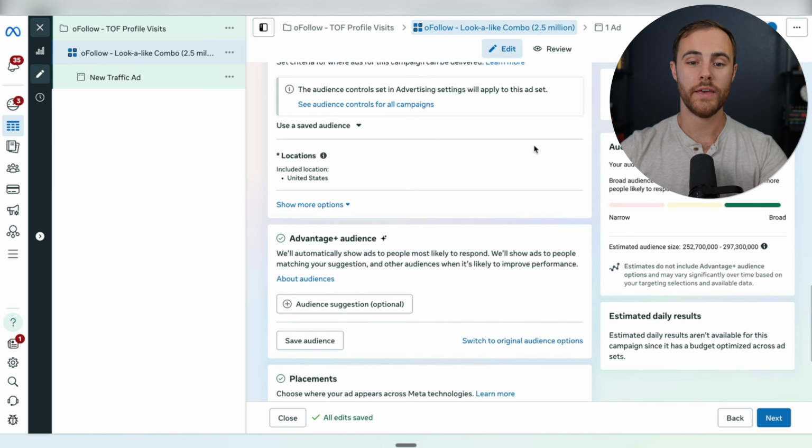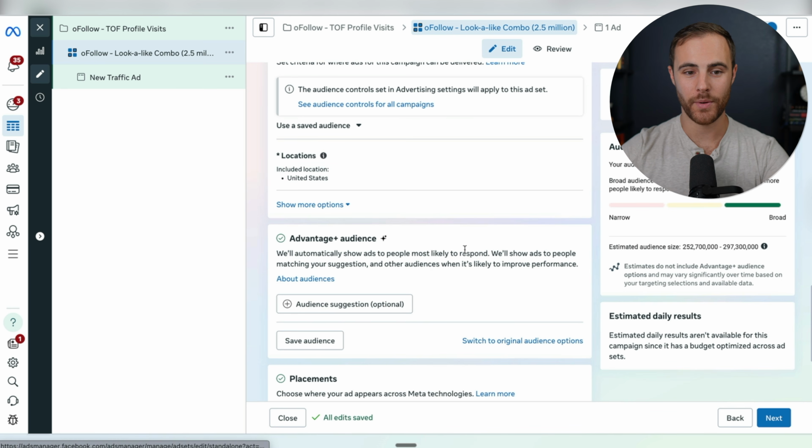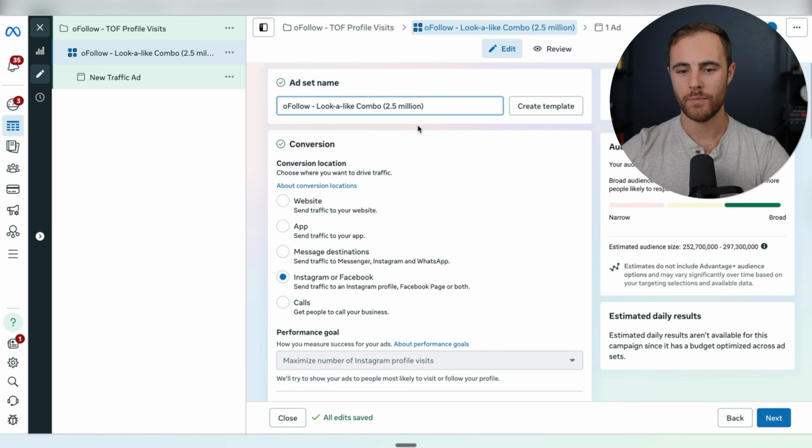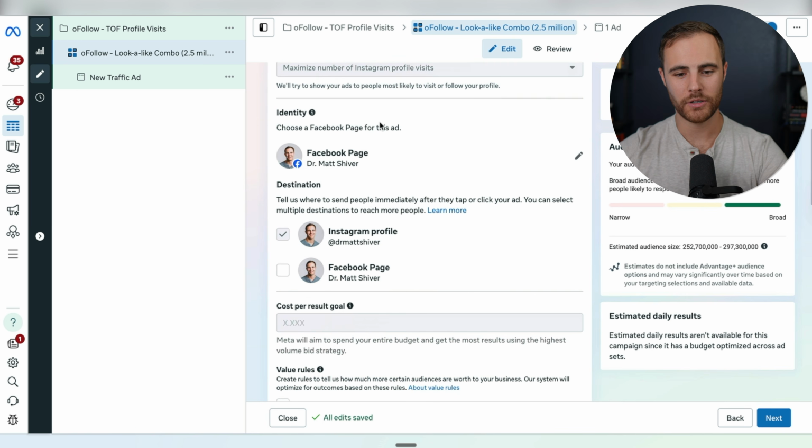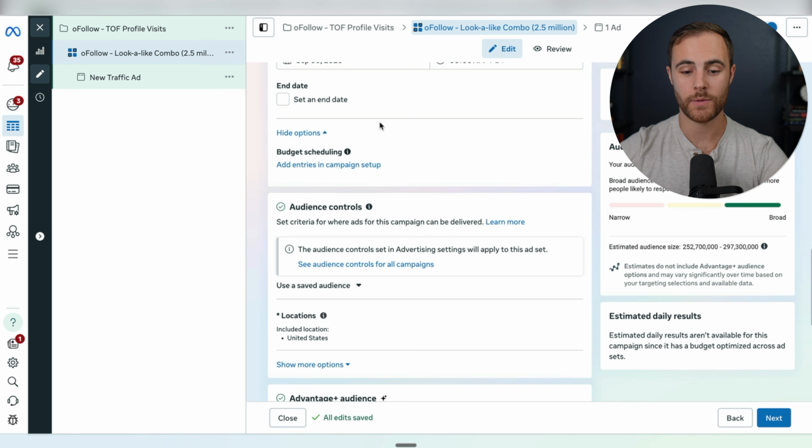Now, the problem with this is we're asking for the easiest thing in the world. Just click my link, right? Click your profile. It's a traffic objective. So because of that, I would not just go broad with this. I would set up a lookalike for this because the click-through rate is going to be so high. And you're only spending maybe $100 per day max on this one. You're probably just going to have like 1 to 2 lookalikes. They're going to be thrown in together. They're going to be high quality people. Okay, again, I don't typically do this, but for this objective, if you're running it through Ads Manager, I would.